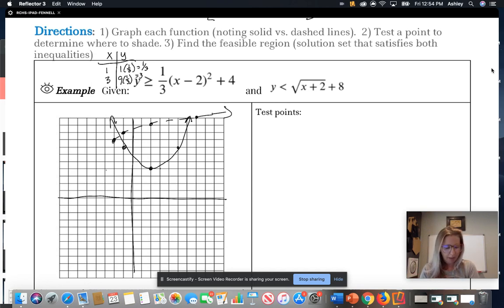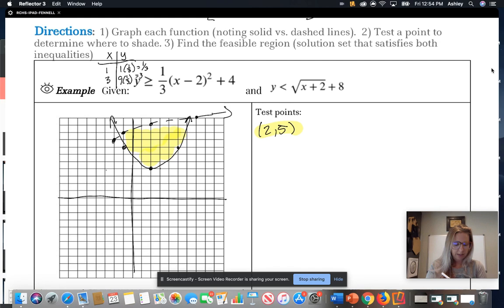Well, we could have below the square root function and above the quadratic function, that little area in there, the yellow region. So let's pick a point from there. That would be like the point (2, 5). So we could test the point (2, 5), and that would be in that region below the square root function and above the quadratic function. All right, so that's one option.